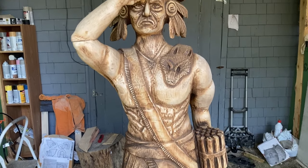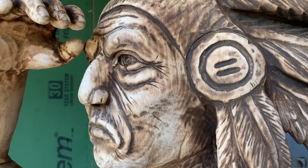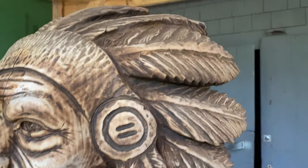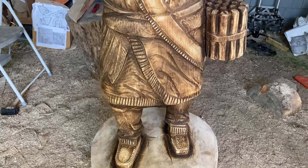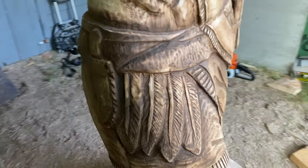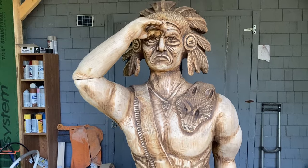All of our shading is done, so you can see we have that torch color in all the deepest texture now, like up on the feathers and the pelt. Super cool. His little skirt, the knife. I absolutely love doing the sanding.